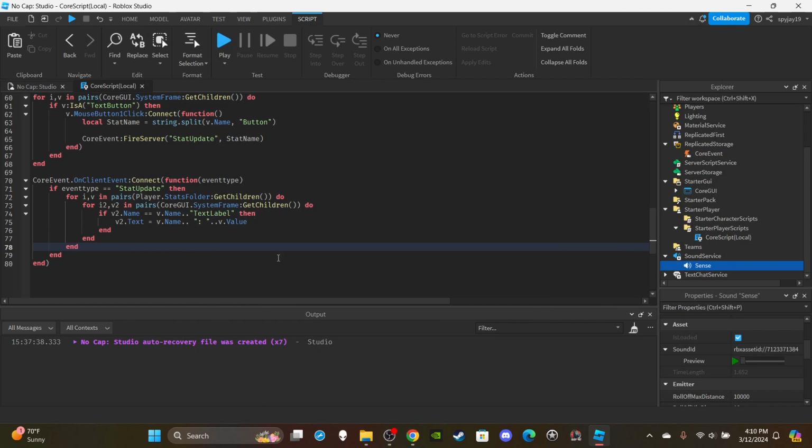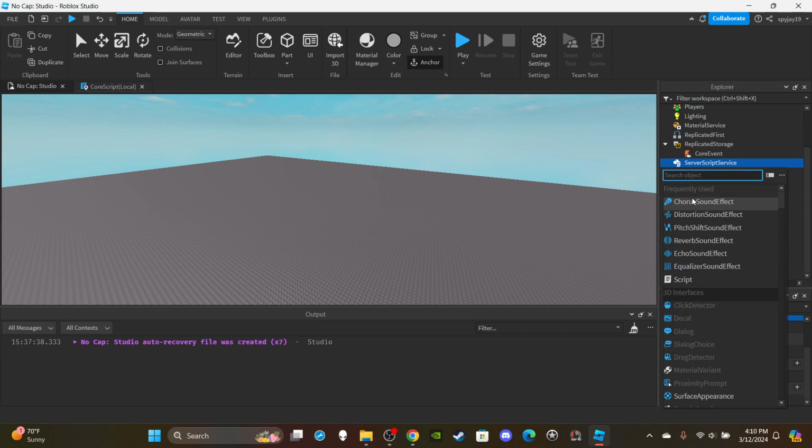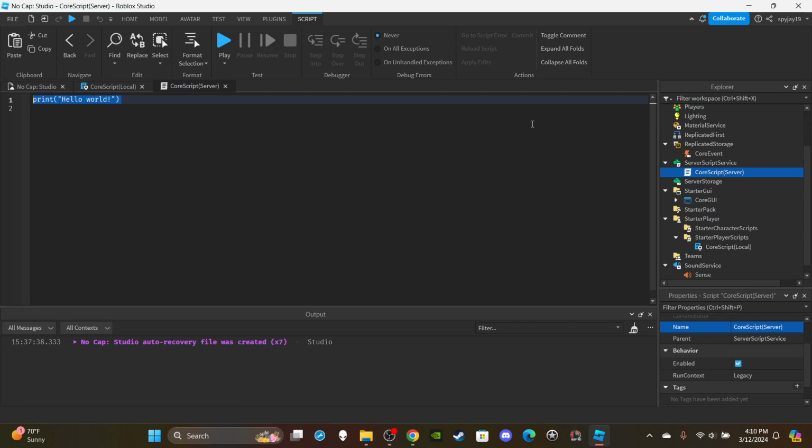Now, okay, just to make sure I was good. Now, guys, I know that was a lot. Actually, I don't think it was a lot to type. Let's move on to the server script, but this was just handling all the core stuff. So now let's insert a server script into ServerScriptService. Rename the script to Core Script, and in quotation marks, parentheses, put Server, right?